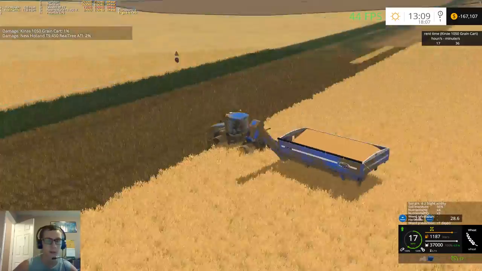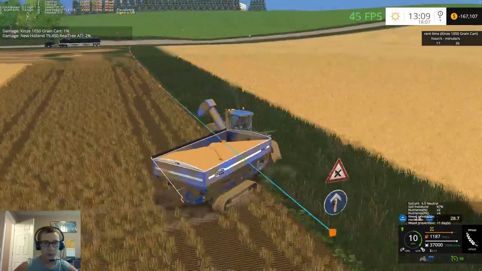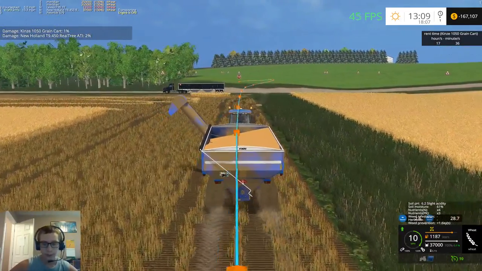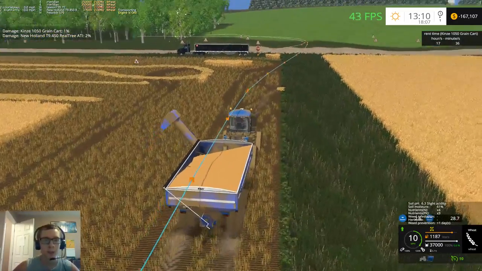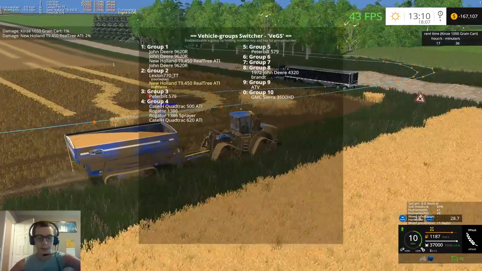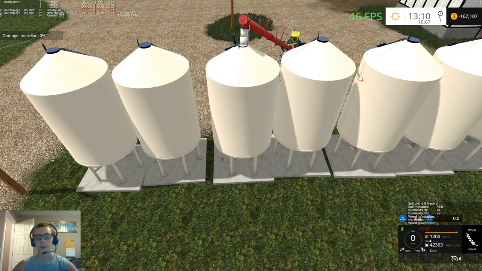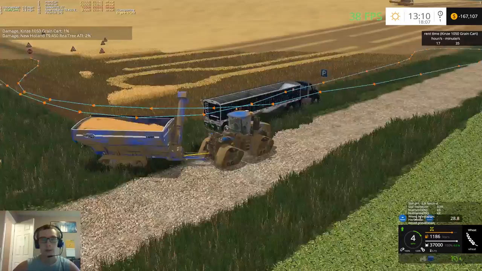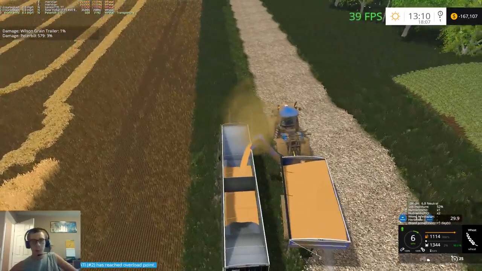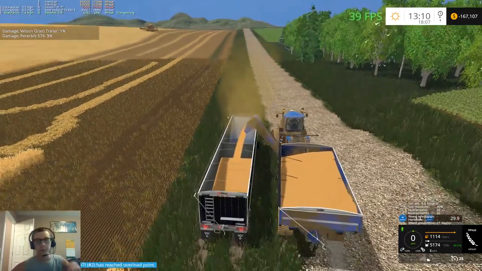My grain cart and tractor are a little bit damaged. That's all right. So yeah, we have 500,000 liters of wheat in the bins already. Plus a little more, but I don't know how much is in that other bin. 42,000 liters, so we have like 542,363 liters of wheat in our bins. And the truck's not really in a good position. I'm a little bit off with the truck. There we go. That's better.